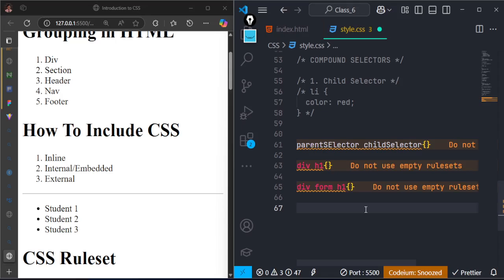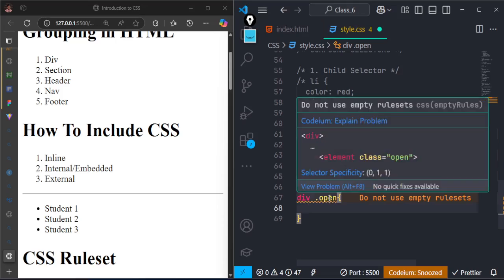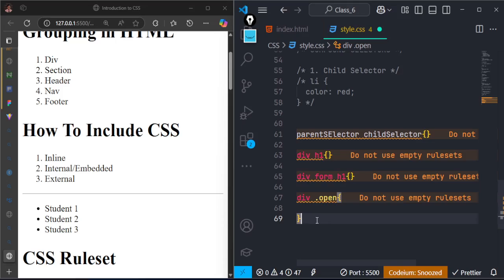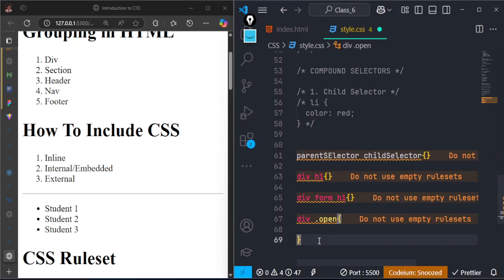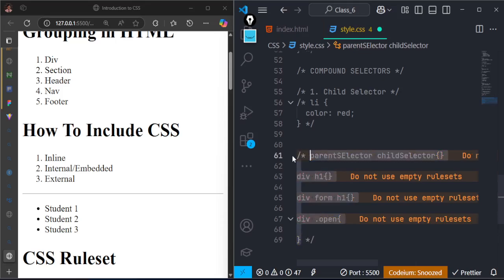And it doesn't stop there. You can see I'm using an element selector here, but it doesn't stop like that. I can just have div, and now here I'm looking for class open that is inside what? Div. Look at it. We are looking for any element with class open, but it must be inside div. So it doesn't stop. That's why it is compound. You are combining multiple selectors together to form another single selector. So that's why it is known as a compound. And under this compound, we have this child, which allows you to select one element that is inside another element.